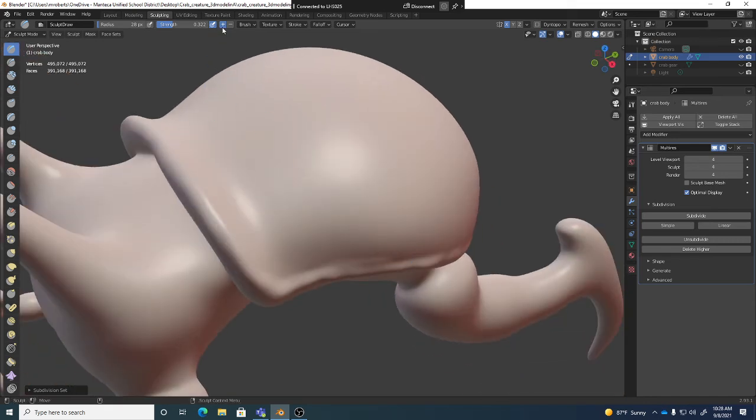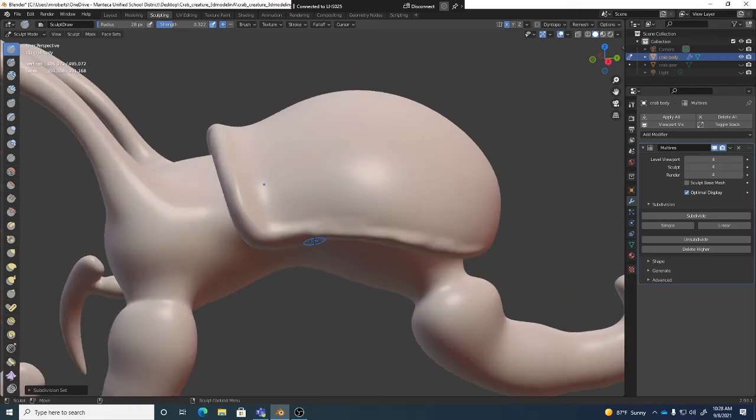Now remember, by default, this draw brush, your normal first sculpting brush, is set to plus. That means it pulls the polygons outward, right? Outward along where the brush is at, basically. The negative pushes in. But there is a shortcut key for that, right? Control. If I hold down Control on my keyboard, you'll notice it pushes in.